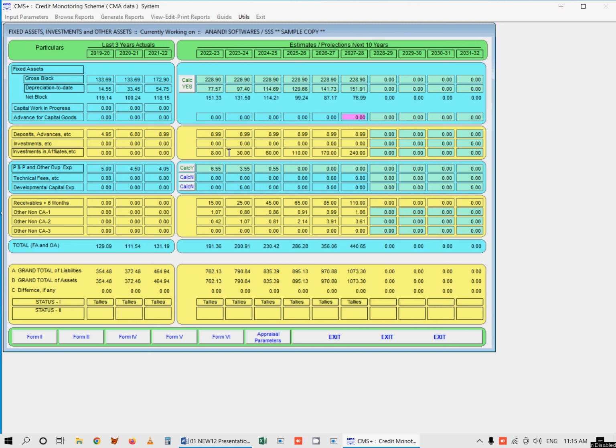Same way, all intangible assets balance not written off are getting carried over all on their own. Furthermore, it provides for more than sufficient 5 user-defined categories of miscellaneous and other non-current assets, 3 categories for investment, etc., which could be conveniently adapted by you as required. For example, say advance for capital goods, receivables greater than 6 months, etc.